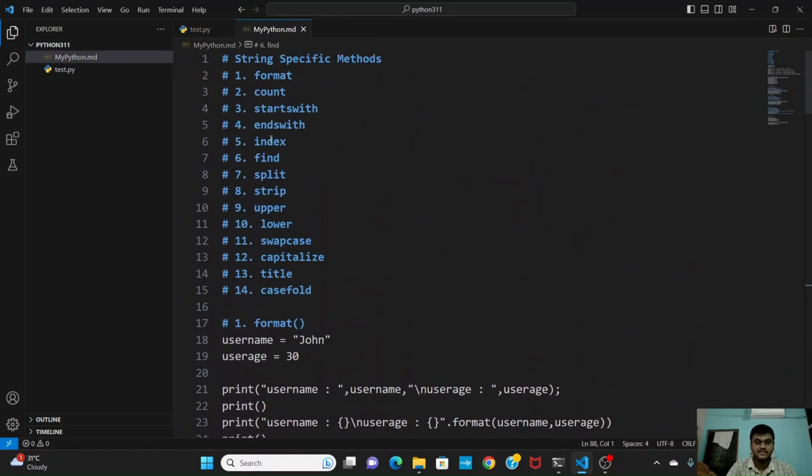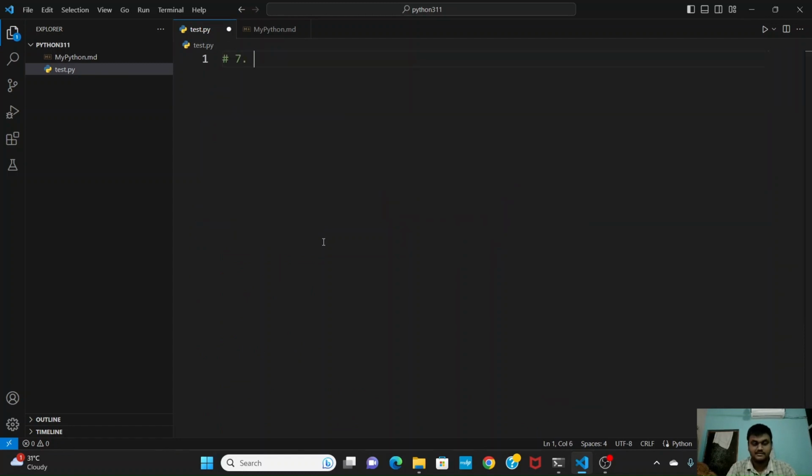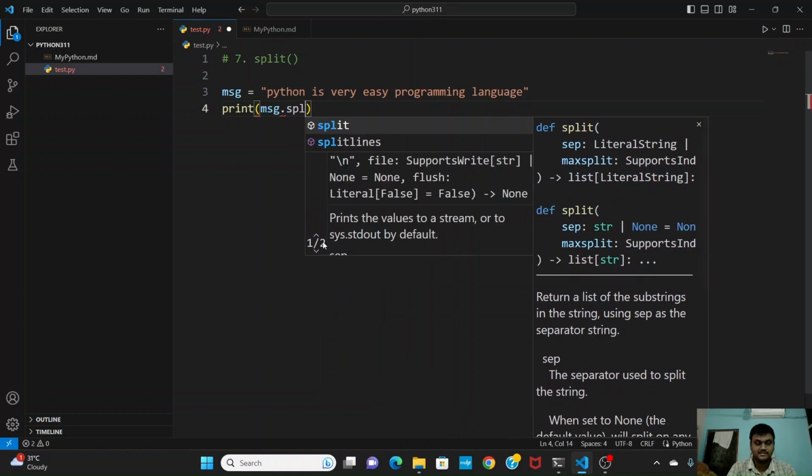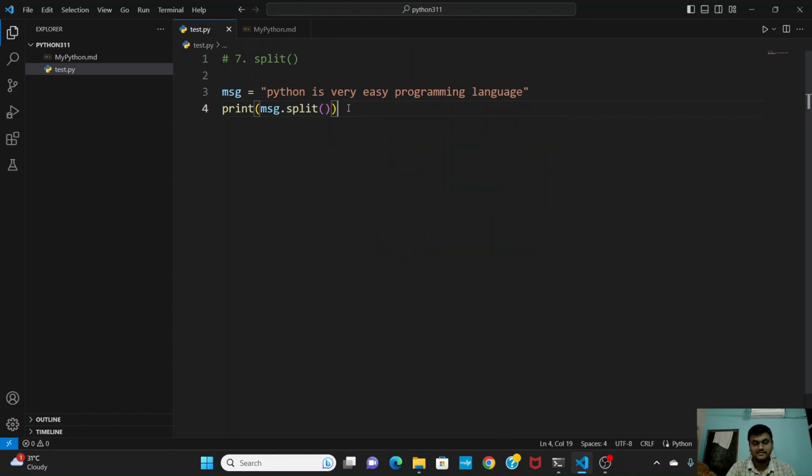Next one is the split function. Sorry, friends, the seventh one is the split method. If you take a message like "Python is very easy programming language" and split it with msg.split(), by default it takes space as the separator for the given message.